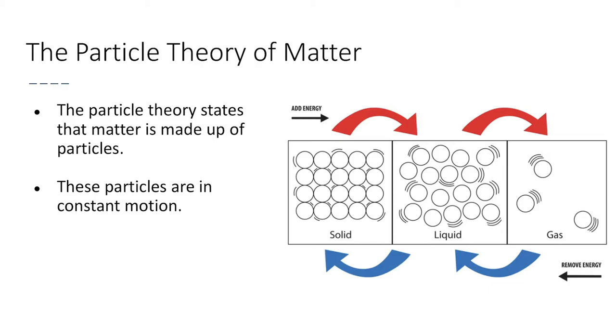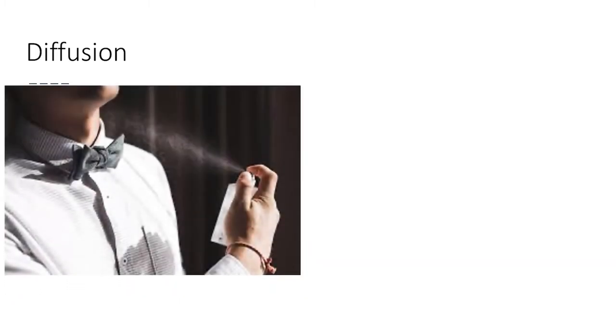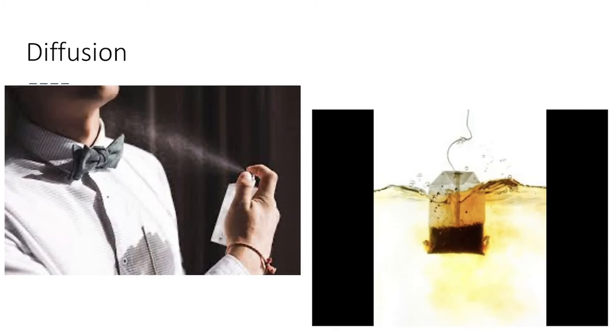Think about scents and smells when you spray a scent in one part of the room. Why is it at first you cannot register its scent, but over time you can eventually smell it? Or when you add sugar to the top of your cereal or milk into your tea, how is it that it always spreads somewhat evenly? Well, this is diffusion. Diffusion is the movement of particles from an area of high concentration to an area of low concentration. Concentration being the relative number of particles or mass in a given unit of volume.